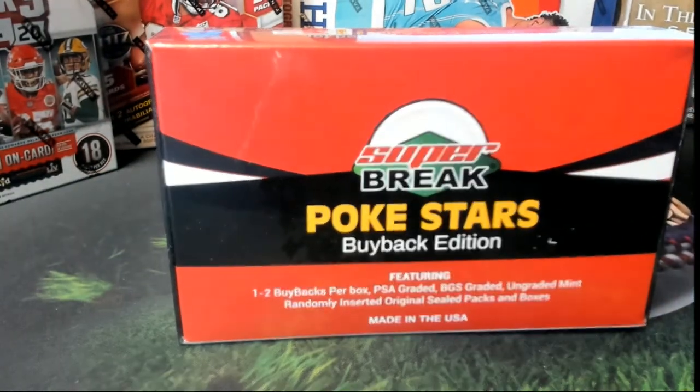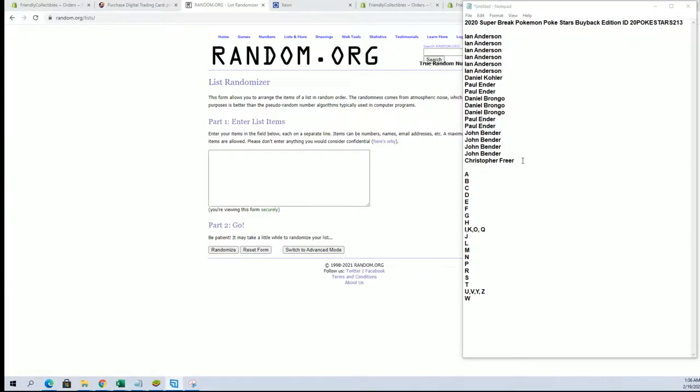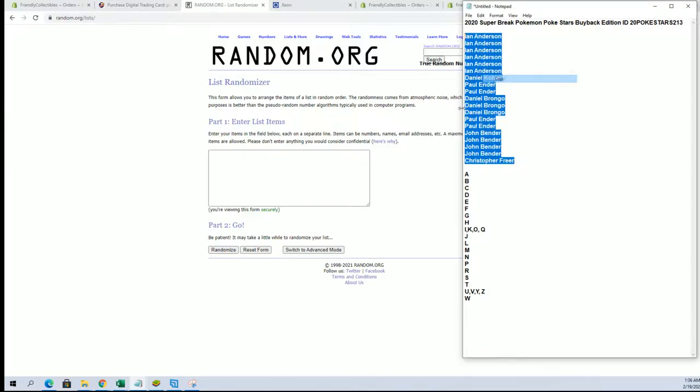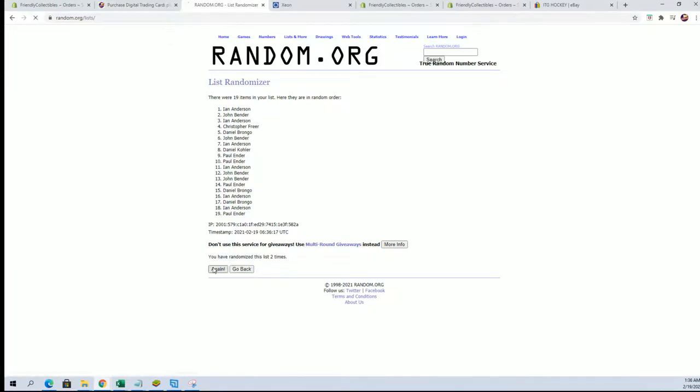Super Break 2020. This is Pokemon PokeStars Buyback 213. Let's go. I got ENA down to Chris F. Let's get it. 19 flip guys, names and letters, 7 times each. All right, Paul E to John B.